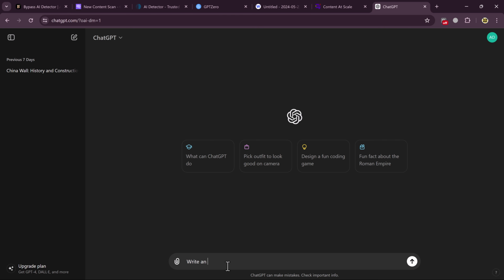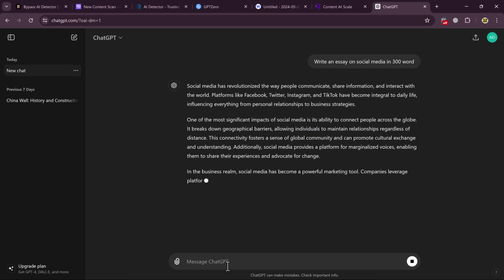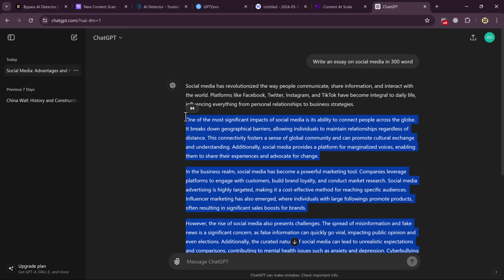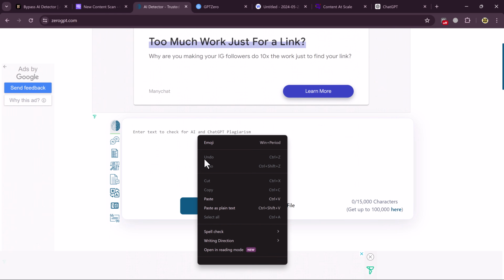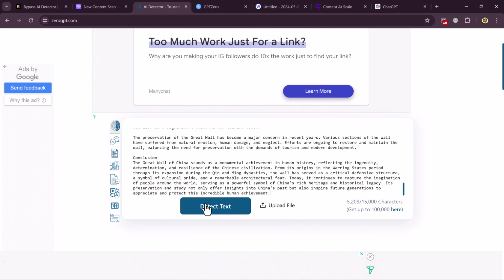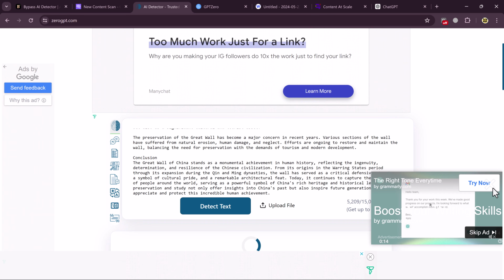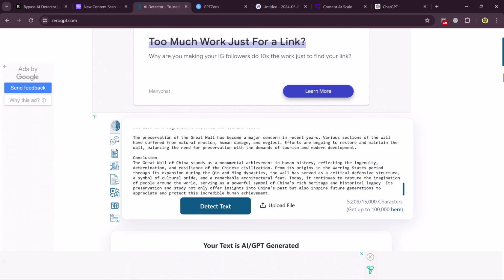Now go back to ChatGPT and write an essay on social media apps in 300 words. Copy this text. Now go to ZeroGPT and paste the text here and click on Detect Text. Wait here for a few seconds.